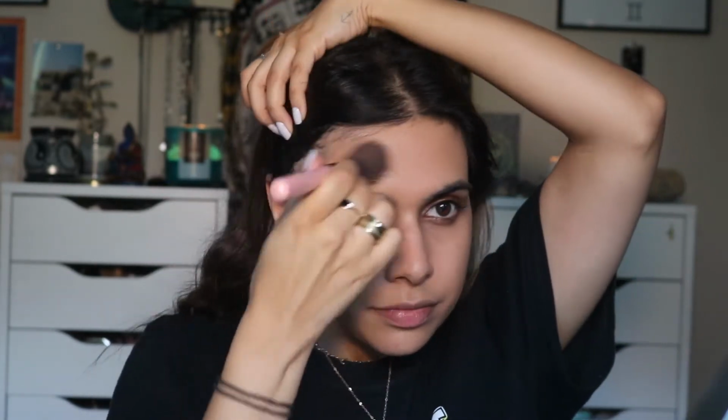So, you know me, I always have to set my concealer or just my T-zone area. Even if I was just putting foundation on with no concealer, I would still usually set my T-zone and under my eyes a little bit, just because I get really creasy. But with this skin tint, I haven't set it once when I've been using it, because it does kind of go matte, and it kind of dries down really well, like I said.